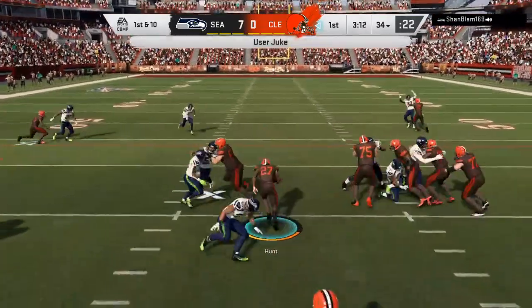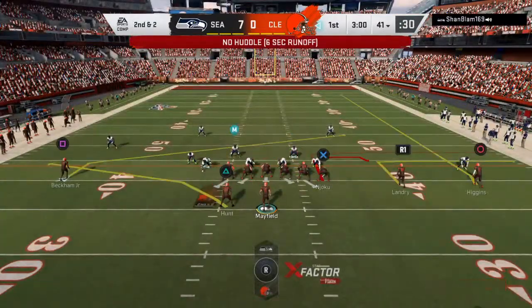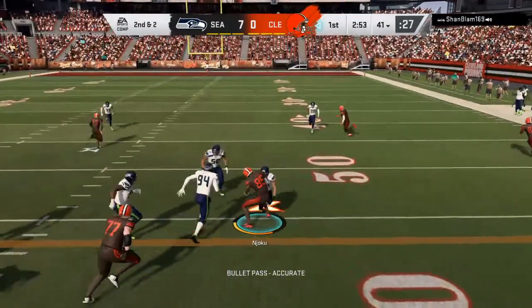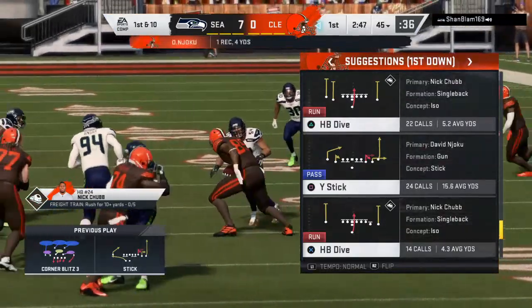First carry now for Kareem Hunt. Just what you want on a first down run. Call it 8 yards, and it's 2nd and 2. From the 41, Mayfield got an open man. That's David Njoku, the tight end. 4 yards the pickup, first down.